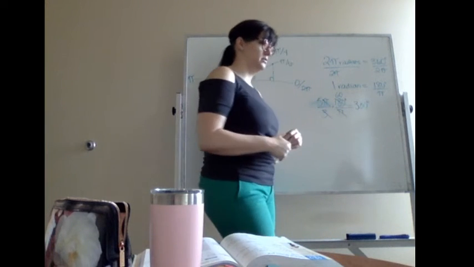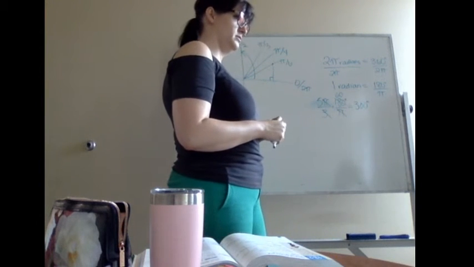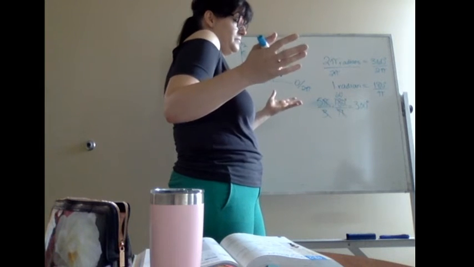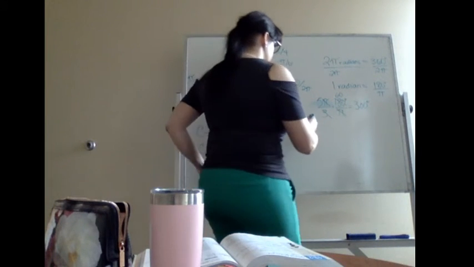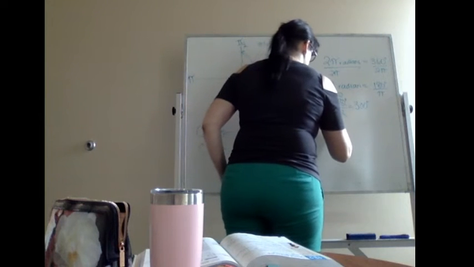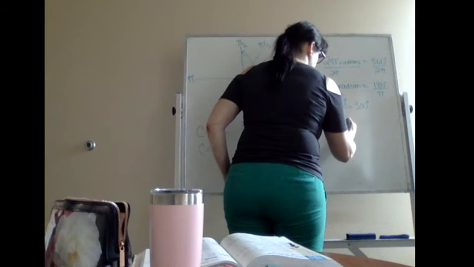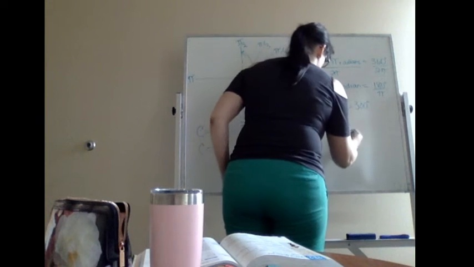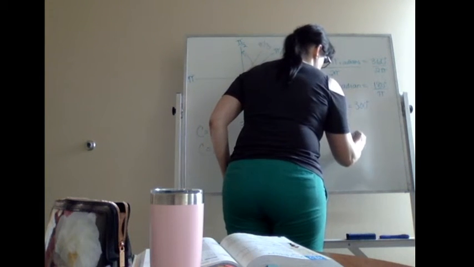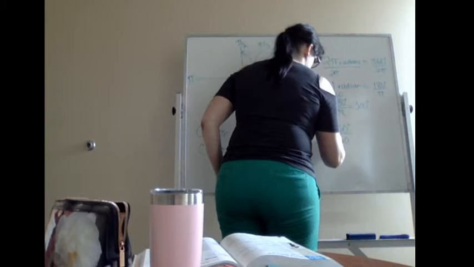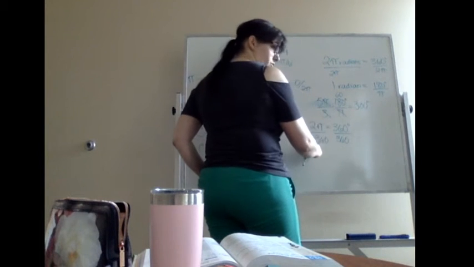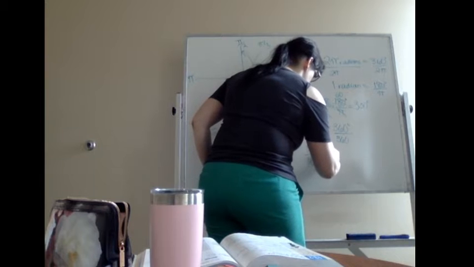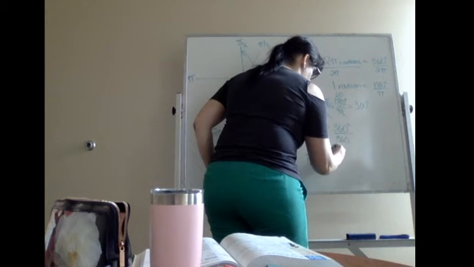So it's just a quick and easy little process to convert radians to degrees. Can you go backwards? You absolutely can. Say you start with 2 pi radians equals 360 degrees. We want to know what 1 degree is, so we divide both sides by 360. This cancels out with this and gives you pi over 180 equals 1 degree.